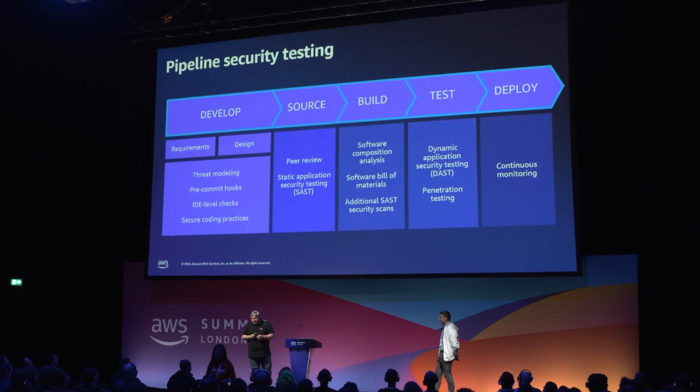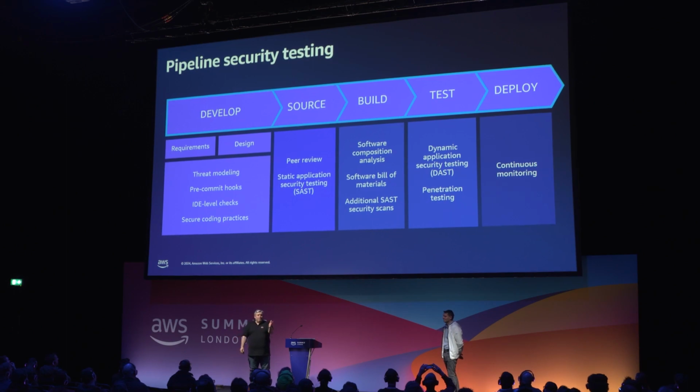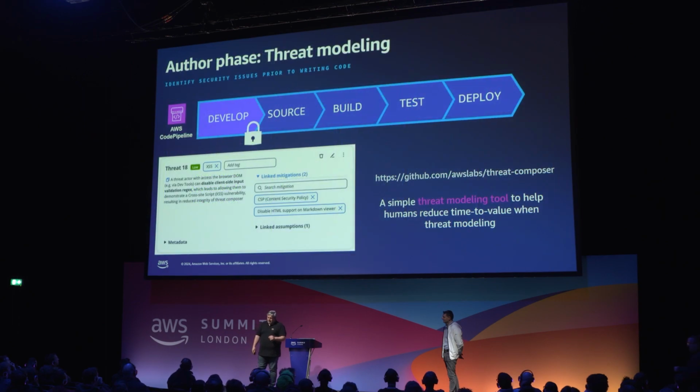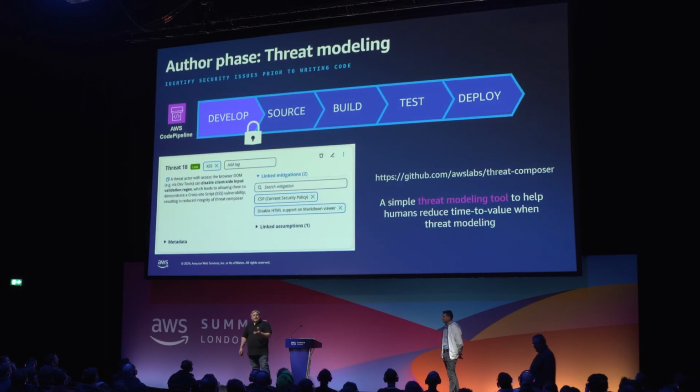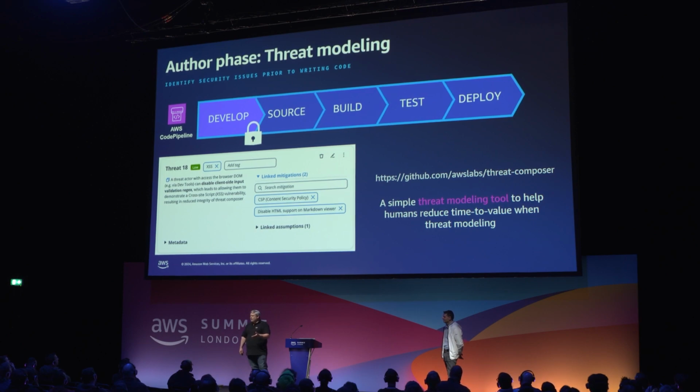So, I'm going to cover a few things in our pipeline testing today. This is a little summary of them, but we're going to go through each of these in process, just so that we can get a look at them. So, we start off and we've got some requirements and a design. Great, that's always a good place to go. The first thing that we should be thinking about really then is starting to model out the threats that our application is likely to have.